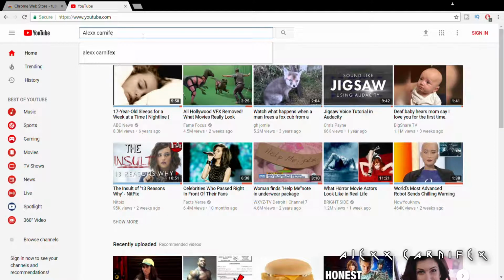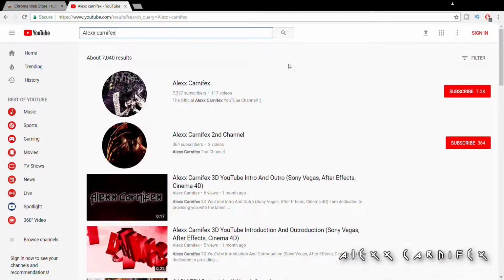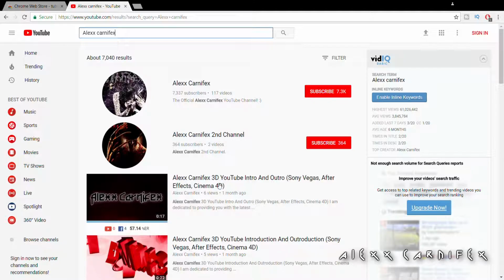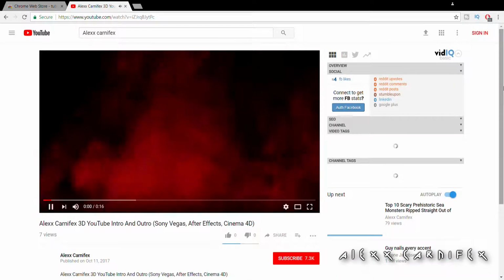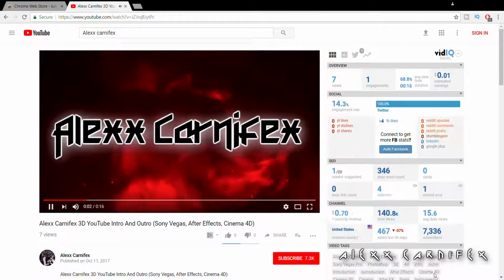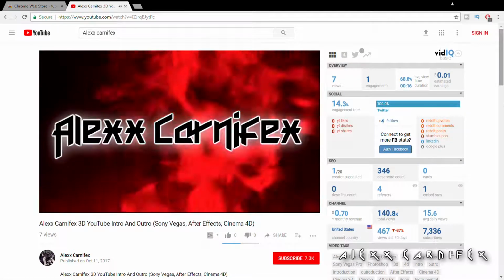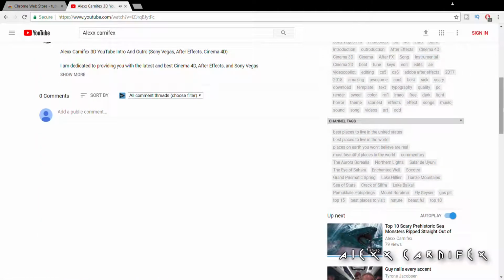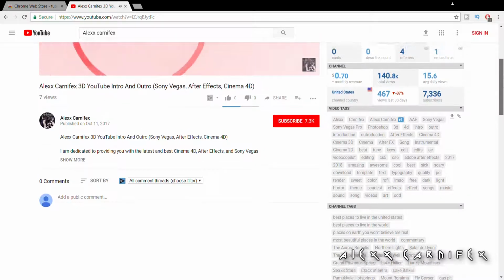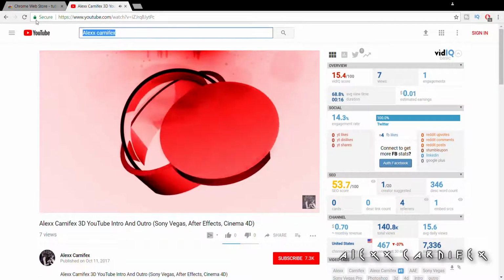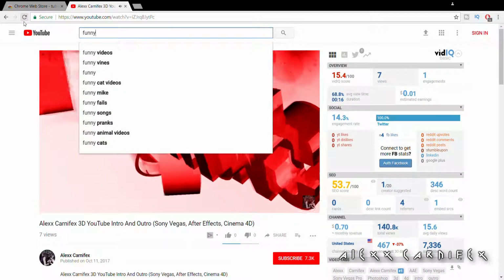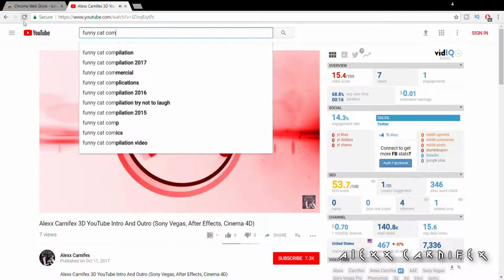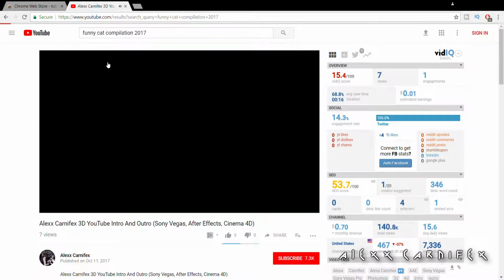Click on the video and then see the metadata for all YouTube videos. And all of the metadata is public, including the tags and everything and how far they rank in the search results. And you could click on them to see how effective they are and use them to your advantage on your own videos. Use this to help your videos get noticed in the search results on YouTube.